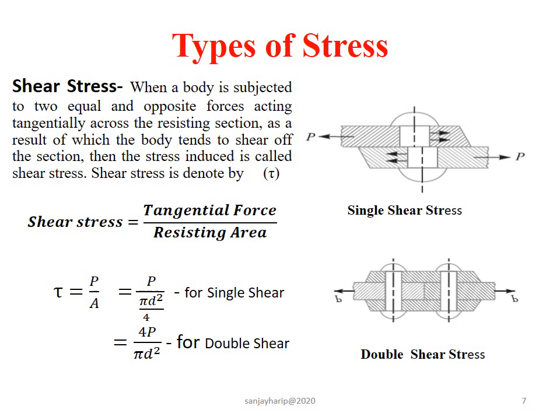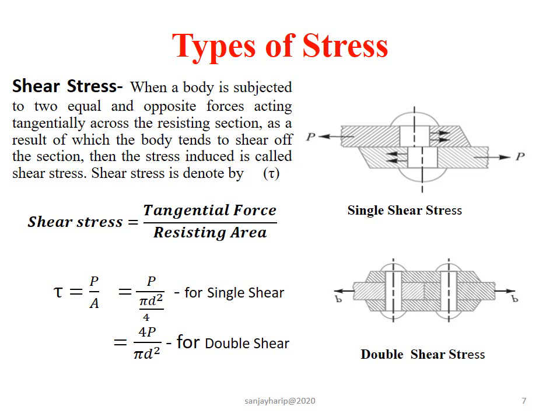Consider a body consists of two plates connected by a rivet as shown in the upper figure. In this case, tangential force P tends to shear off the rivet at one cross section. When shearing takes place at one cross section, then rivet are said to be in a single shear.